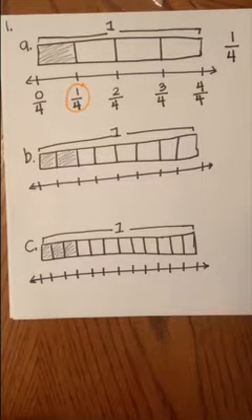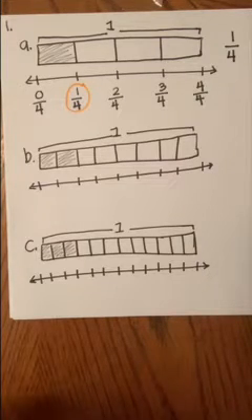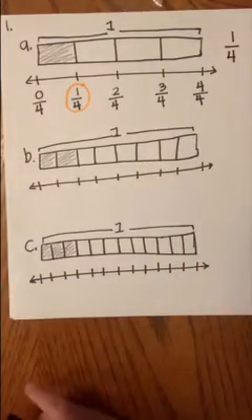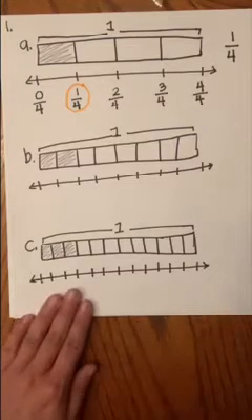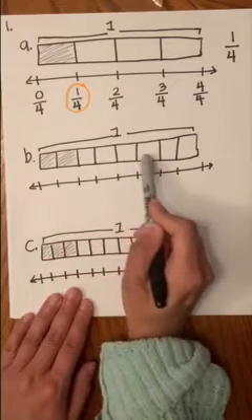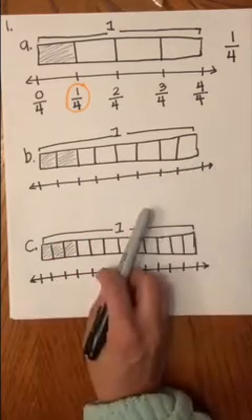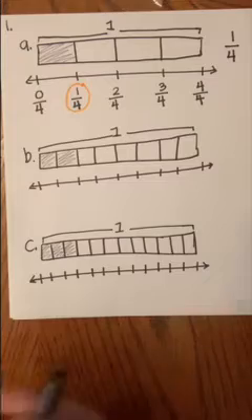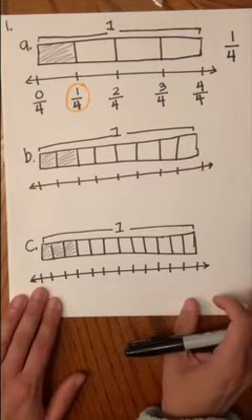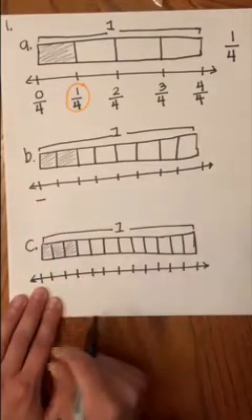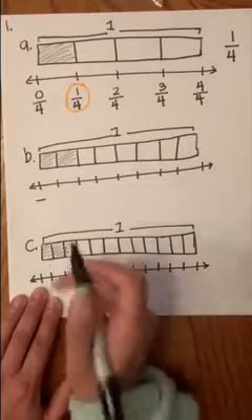Let's go ahead and do B together. Well, Miss Martinez, what can I do? I know that this is 1, right? Because I see the little arms. Let's count to see what our whole is, right? 1, 2, 3, 4, 5, 6, 7, 8. 8 is my whole. So I know I'm going to use that as my, yep, you got it, denominator. So that means that my number line is going to be labeled with 8ths.